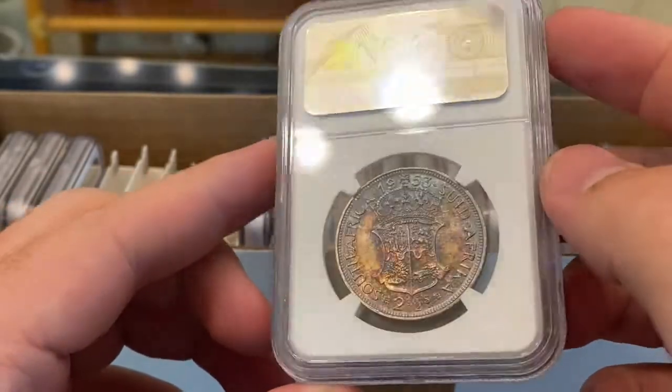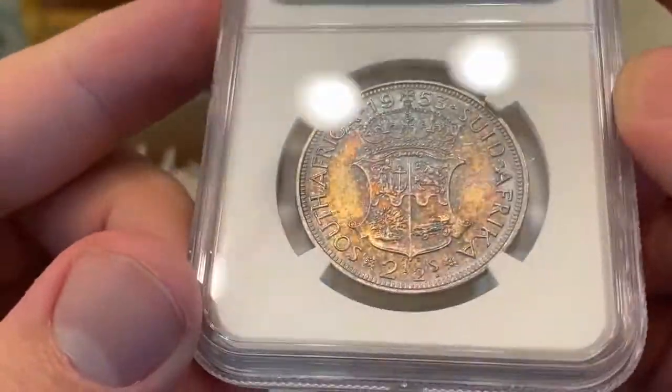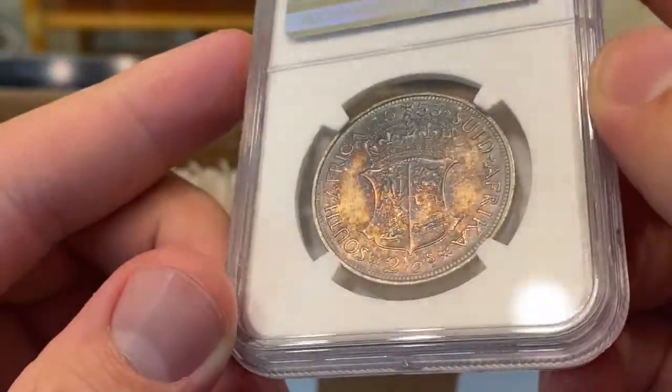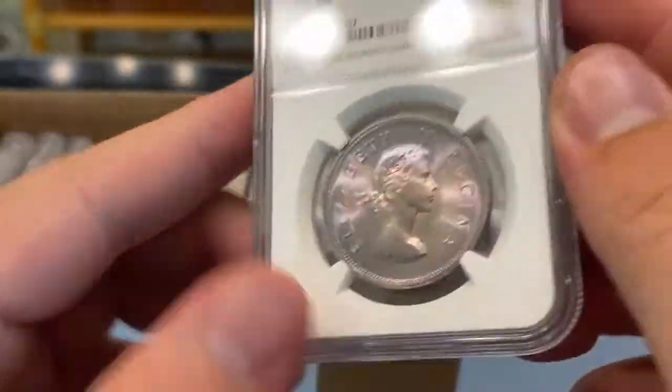And you'll see the pictures on this one that I took, so I was really pleased with them, and I think he's happy with the grade. I think it's an accurate grade on a just gorgeous coin, so can't complain about that. I love how different the toning is too on each side. On the obverse here, it's kind of pinkish purple, but all one flat color, and then on the reverse, it's got that just fiery toning.